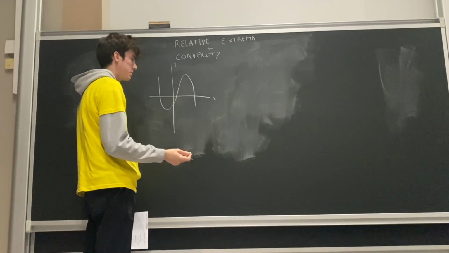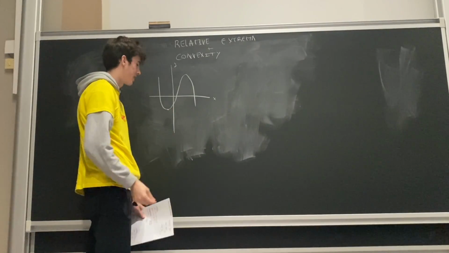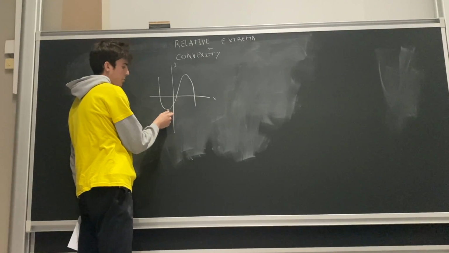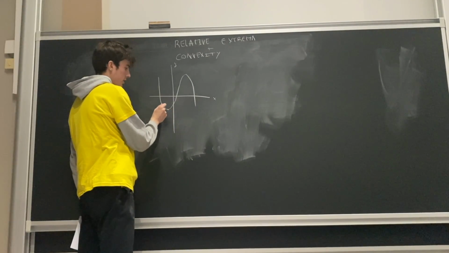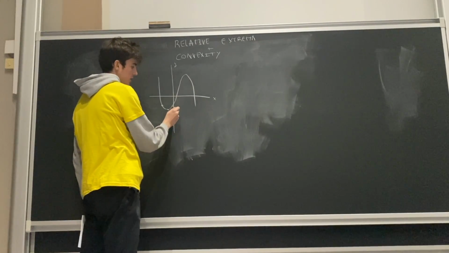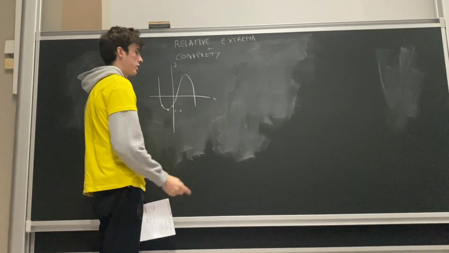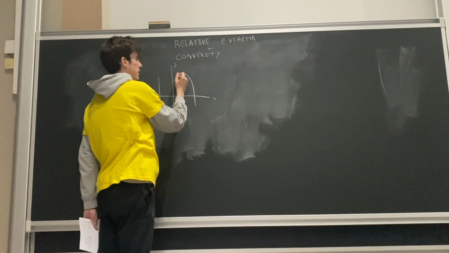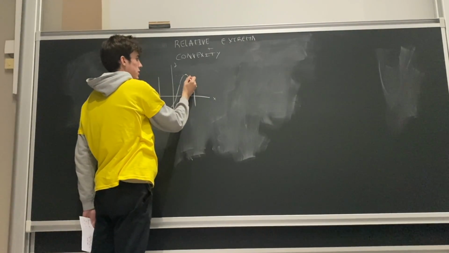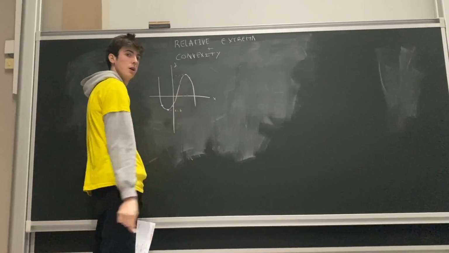Maximums and minimums are points in a graph where, as the name says, it is at the minimum or maximum point of it. Right here, we have a minimum point because the point right here is higher, and this one as well. Imagine this point is y equals 6, we have a minimum. Here, the same concept applies, but as a maximum. This point is lower than this point, and therefore this is the maximum.